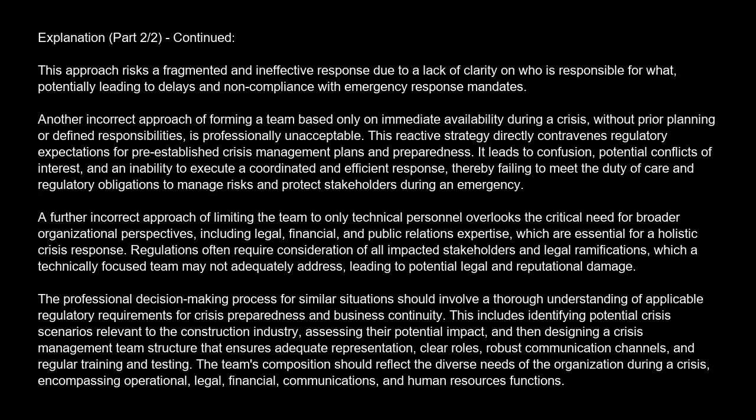The professional decision-making process for similar situations should involve a thorough understanding of applicable regulatory requirements for crisis preparedness and business continuity. This includes identifying potential crisis scenarios relevant to the construction industry, assessing their potential impact, and then designing a crisis management team structure that ensures adequate representation, clear roles, robust communication channels, and regular training and testing. The team's composition should reflect the diverse needs of the organization during a crisis, encompassing operational, legal, financial, communications, and human resources functions. Question 6.